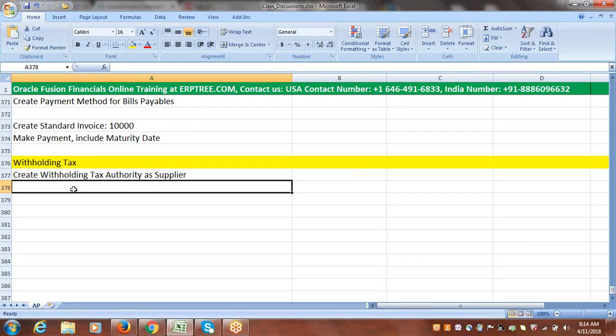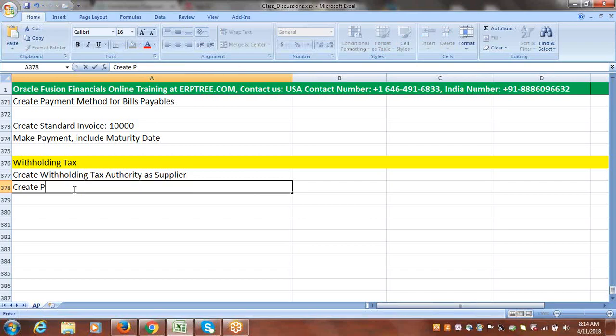The same special calendar in Fusion we call a payables calendar. Just to understand, we'll create it. Otherwise, it's not mandatory, but let's include that as part of the withholding tax setup, even though it is optional.